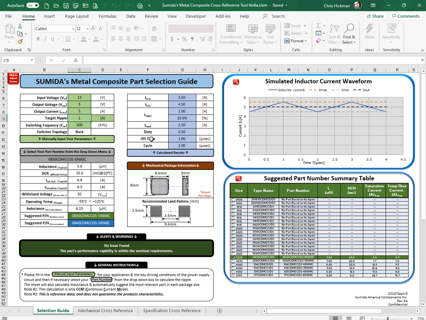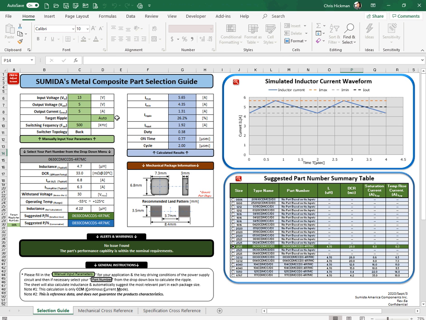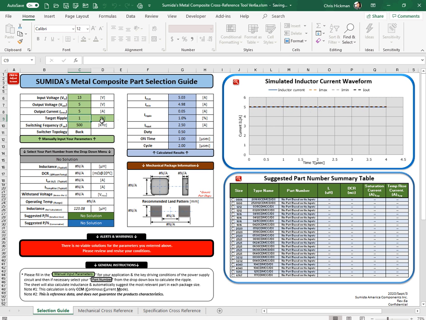If the user selects auto, the input value is hidden and the sheet will use the standard calculations to derive the ripple current based on the VIN, Vout, and output current. If the user selects percent mode, the sheet will use the percent value loaded in the cell to calculate all the required current numbers.